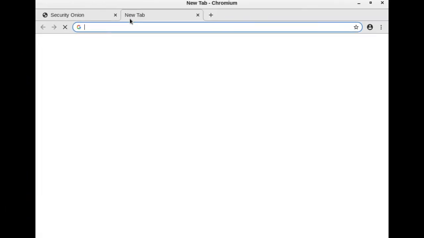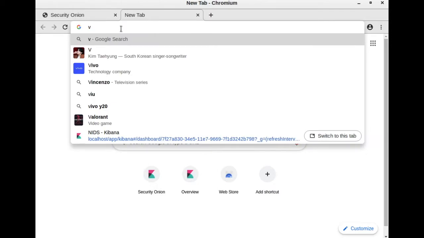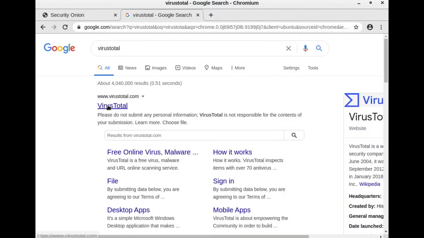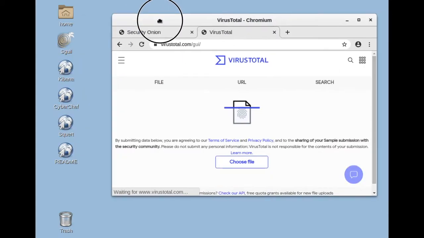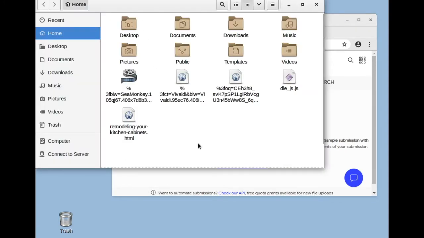There's another thing here. So we can see there are three. Okay, so we need to confirm with VirusTotal for this file.